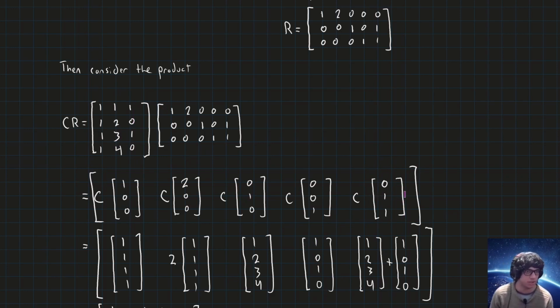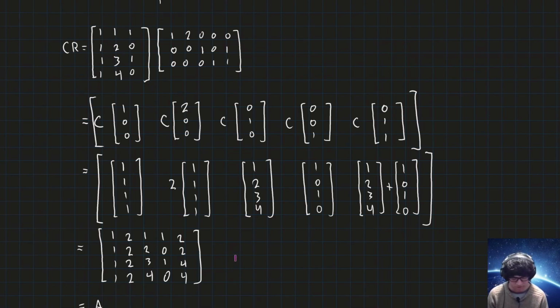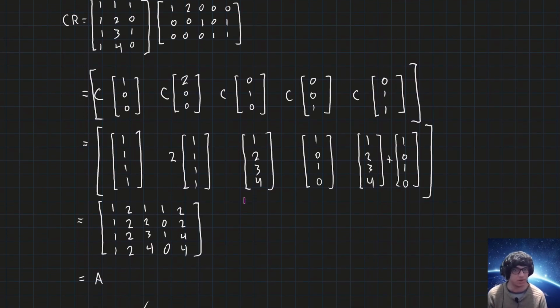And the final order is the slightly more complicated one. It's saying I want no copies of column 1, and I want 1 copy of column 2 and 1 copy of column 3. In other words, a linear combination of column 2 and column 3 with weights 1 and 1. So I'm just going to add those 2 columns. What happens when you evaluate all this? You get this matrix. And what is this matrix? That's just A.